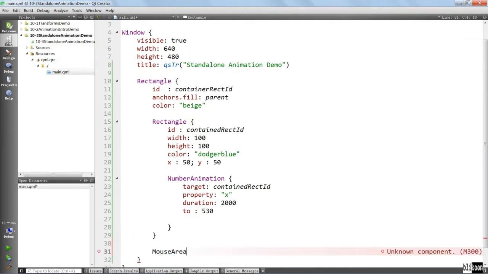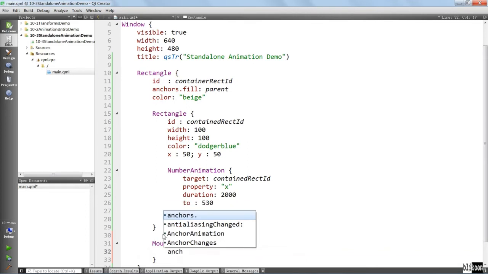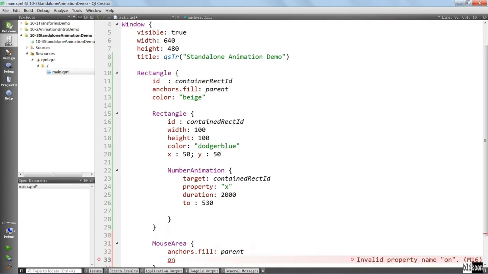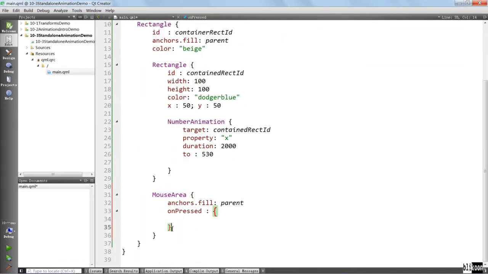We're going to go down the rectangle, say mouse area, and anchors fill parent. We want it to fill the beige rectangle, and when it is pressed, we want to do something, and we want to do something when it is released.